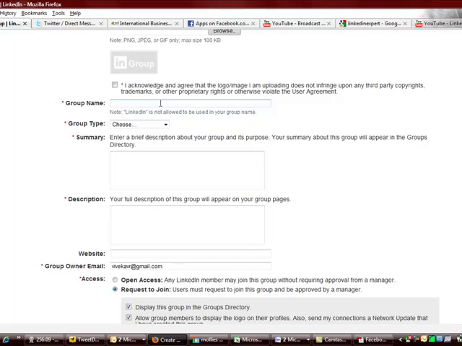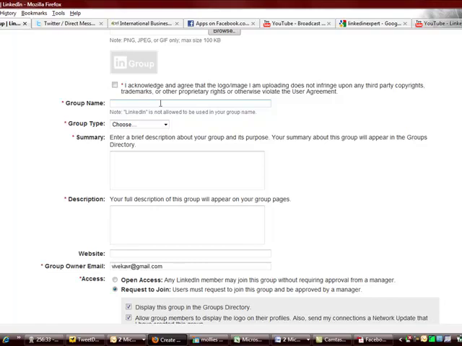And then in the description, you actually get 1,000 characters to talk about what your group does. Also very important that you have every possible keyword. Now when I'm talking about keywords, I'm talking about what your ideal client or your ideal member would look for, the terms they would look for you under.